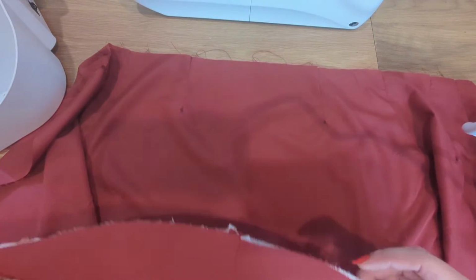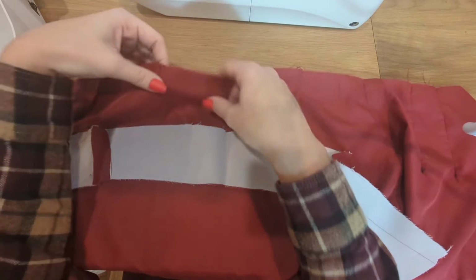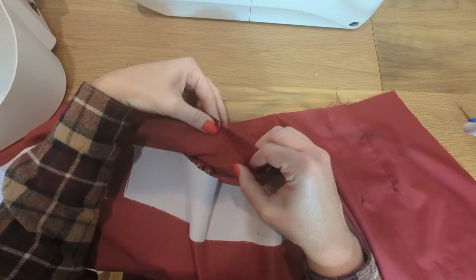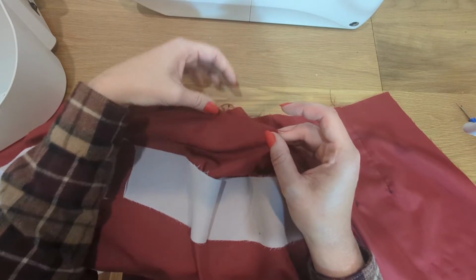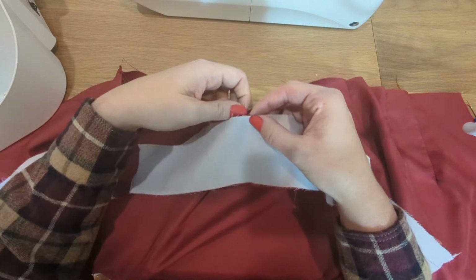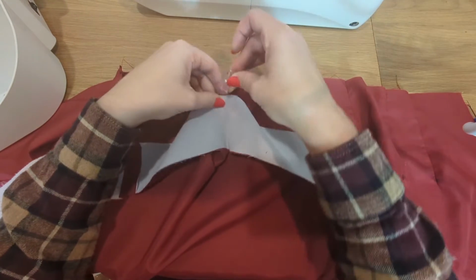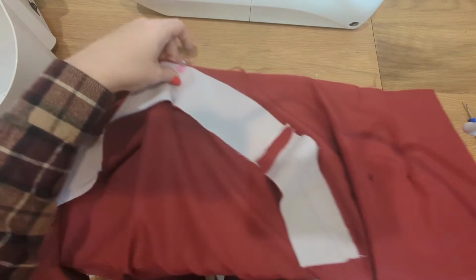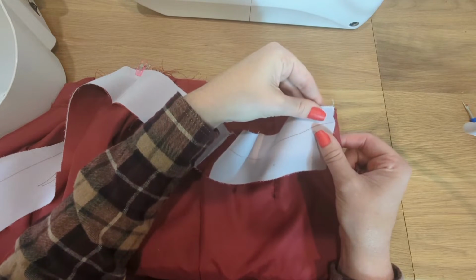I'm going to stitch the waistband to the lining, and we're just going to align it at the center front, the side seams, and the edges. The waistband is curved a little bit more than the skirt is, so you'll have to ease them in a little bit, but they should be the same along the seam allowance, so you shouldn't need to work too hard to ease them in.